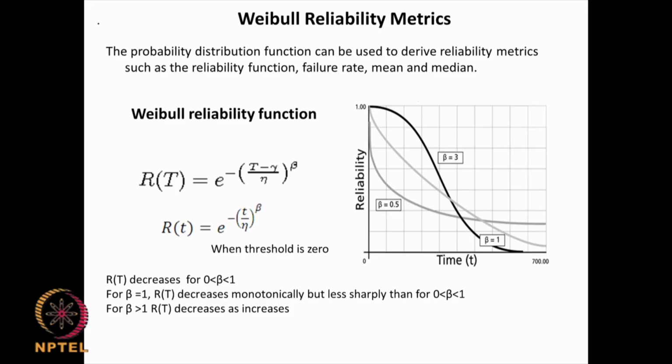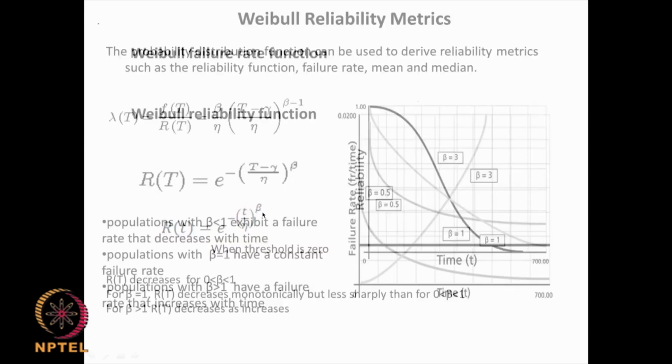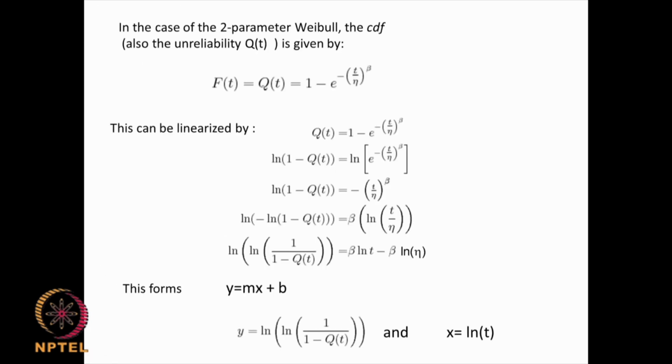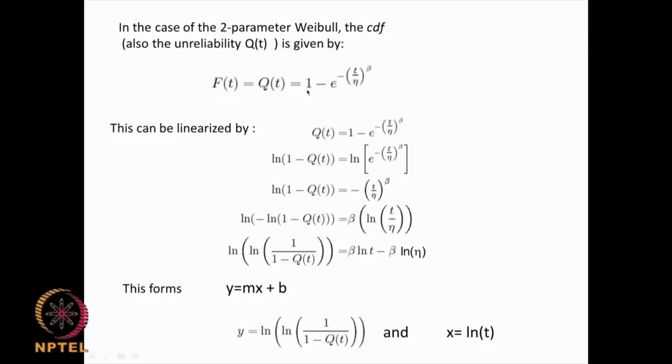Let me explain once more for the convenience. Okay. So, we are looking at the reliability. The reliability function is given by this, e to the power minus t by eta raised to the power beta. Okay. So, the unreliability will be 1 minus that, 1 minus e to the power minus t by eta raised to the power beta. Okay. Now, I want to estimate the eta and beta from the experimental data, and then use that eta and beta for performing some calculations. So, how do I do that?